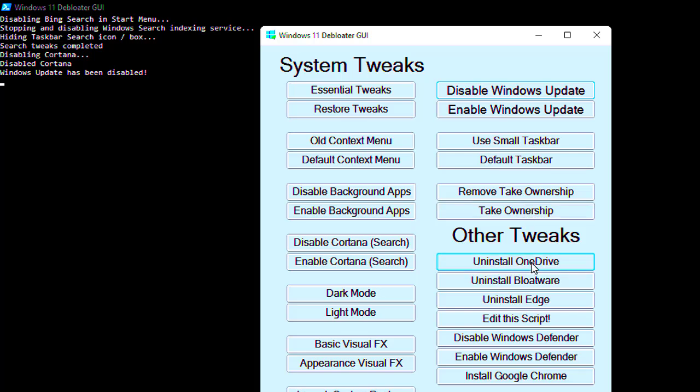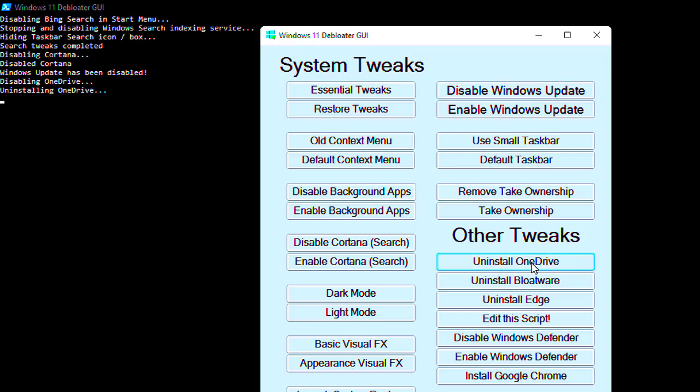So I suggest you, whenever and wherever it is written disable or uninstall, you have to click on those tabs. You have to uninstall or disable straight away, because that is the main purpose of our debloating: to free up your computer, to take less memory and less CPU. That is why we use the debloating process.